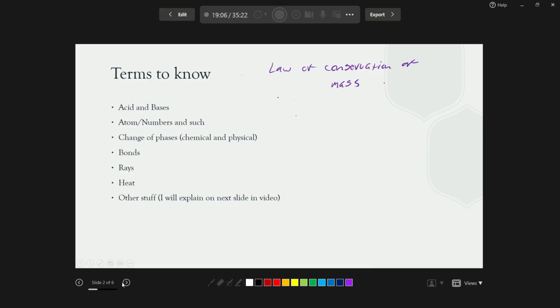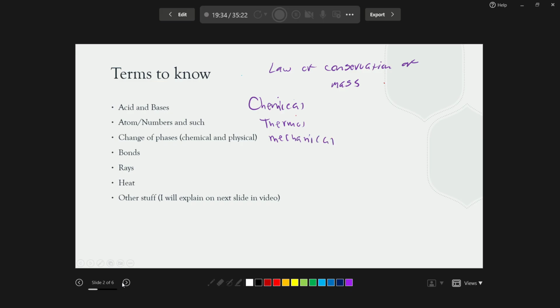We're not going to go over that too much. There's common forms of energy, so I'll just write them down, but they're not really important. The main ones I think are chemical, thermal, mechanical. I think those are the 3 main important ones to know.